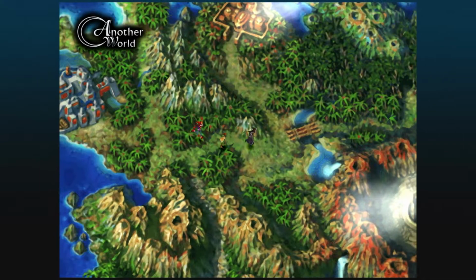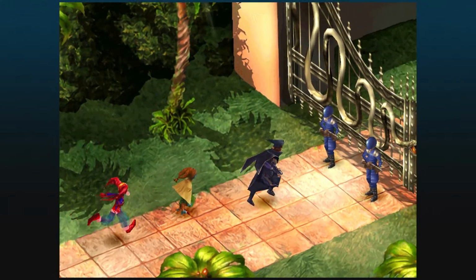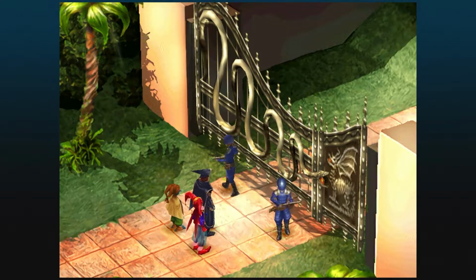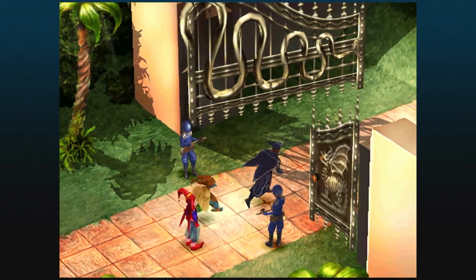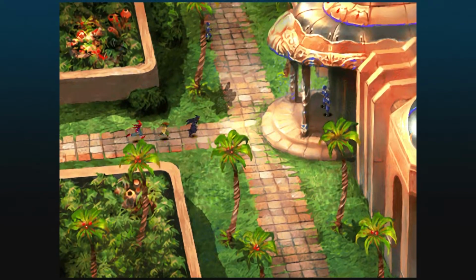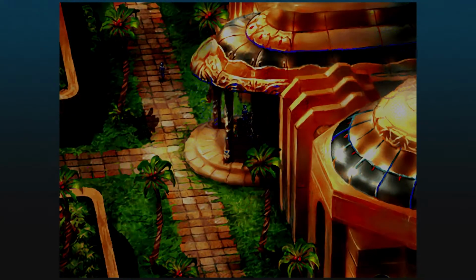Okay. So what we need to do is head to Viper Manor and see what exactly is going on. We know Lady Riddel is being held hostage here. And the poor soldiers will recognise Lynx straight away, because of course they will. And then, because in this world the manor is very much alive and well, we don't have to worry about going through the well, and we can just head straight in.